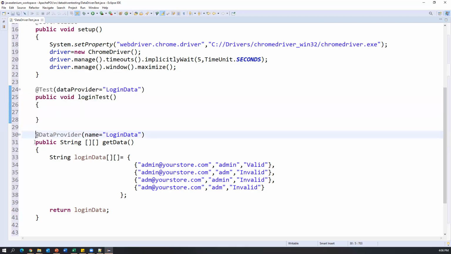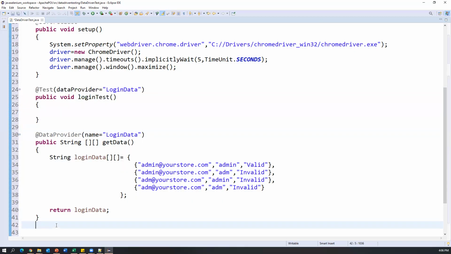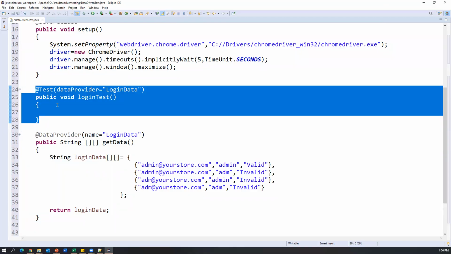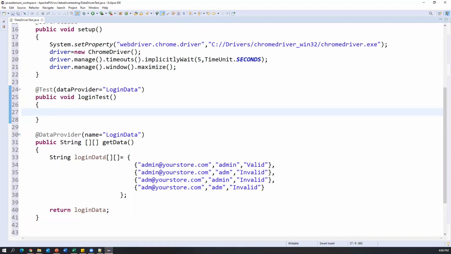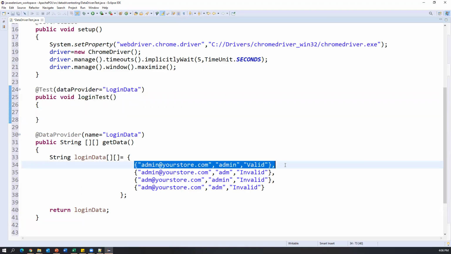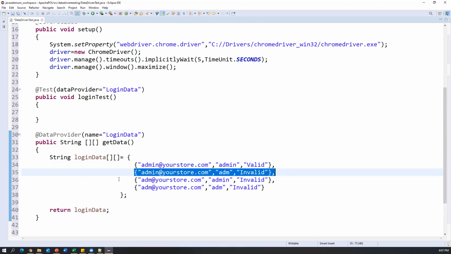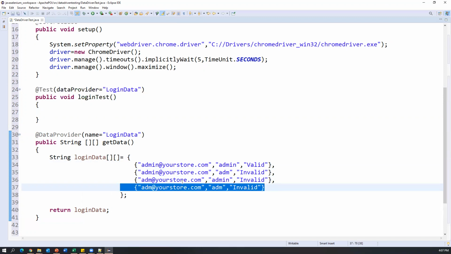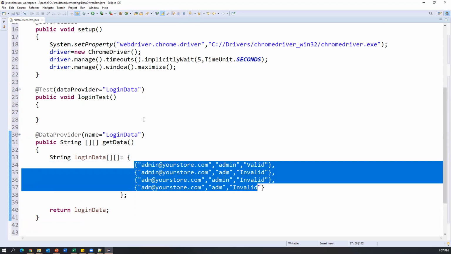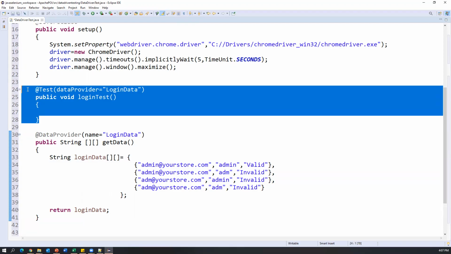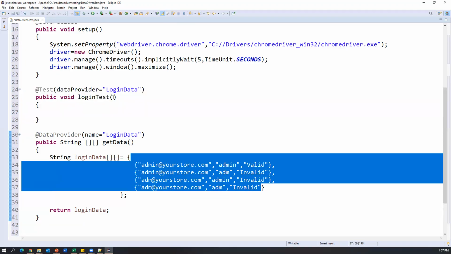Okay, now we are done with the data provider method, and then I should implement this login test. So now let us try to implement. How many parameters are we passing from this data provider method? For example, if I just look at this, this is 1, 2, 3, and 4. So 4 inputs are being provided. However many inputs we provide here, that many times the actual test method will repeat and execute. So we have to receive this data in 3 different parameters.